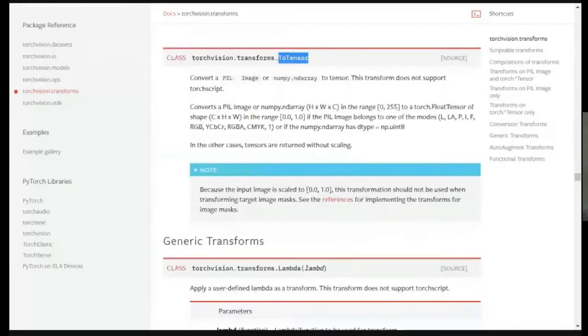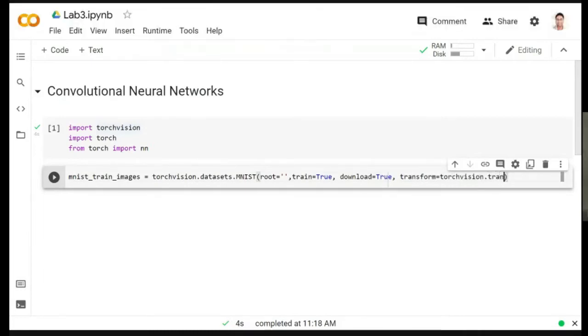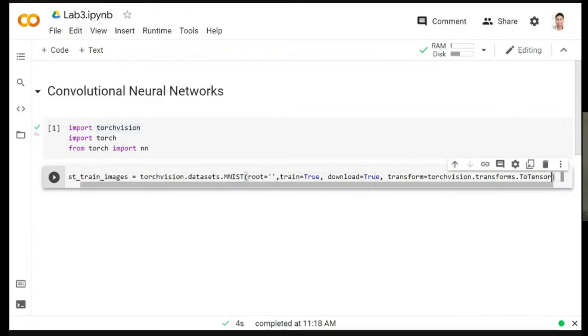So it converts a PIL image, which is going to be the actual default image data that we're going to get, and it's going to convert it into a tensor, which is the thing that is most useful to us, because we can't do anything with images. Computers don't understand images; they only understand numbers, matrices, tensors, stuff like that. So it's going to be simply torchvision.transforms.ToTensor. Don't forget to initialize it, because PyTorch actually thinks that we just give it a ready-made function. You need to initialize it before calling that class as a function.